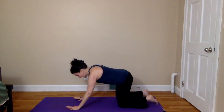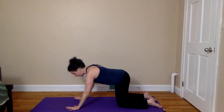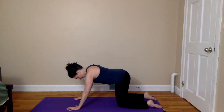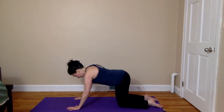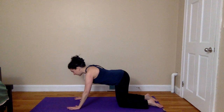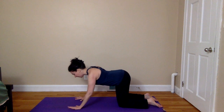If you're on the hands, the wrists are right underneath the shoulders, and spread the fingers wide and press into each fingertip and knuckle to distribute the weight. And keep a soft bend in the elbows. Knees are directly underneath your hips, tops of the feet resting on the mat. Now lengthen through your spine, extend the tailbone and the crown of the head away from one another, and move the shoulder blades down the back.